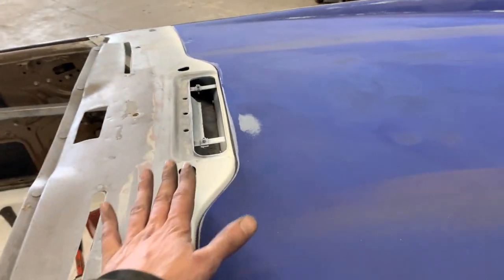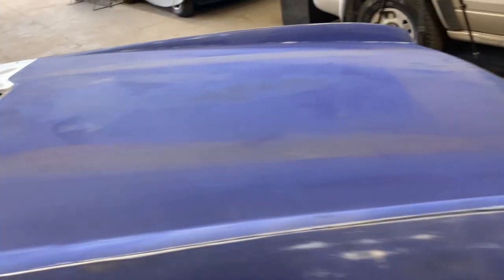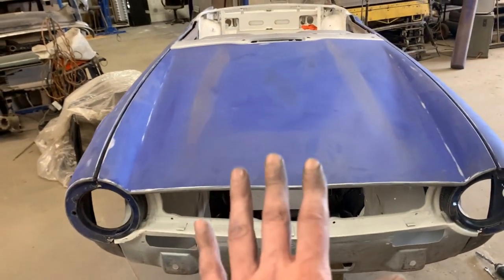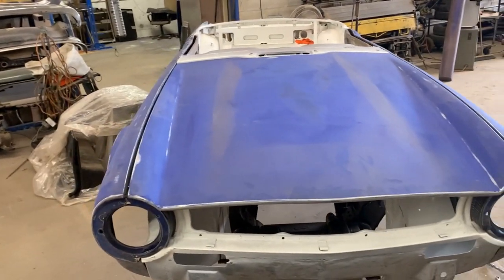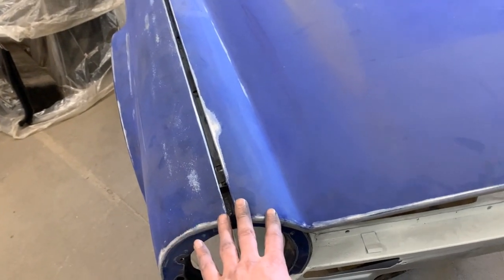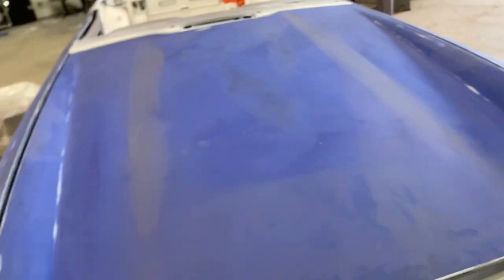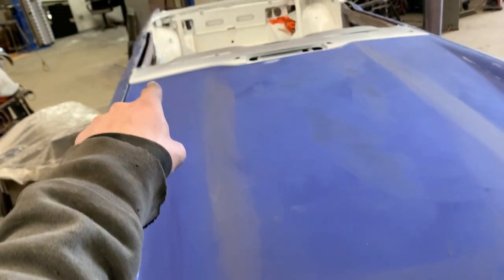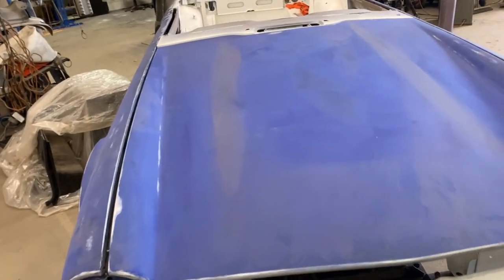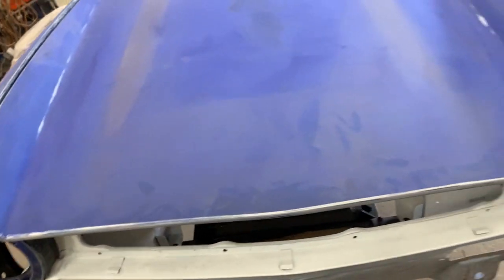So once this gap is aligned height-wise and width-wise, then our bonnet is also going to be in a position where we can't move it anymore, because it's going to be aligned with the sill panel. The height between the fender and the bonnet again can be adjusted from the bonnet up and down, considering again that any movement here up and down is also going to affect that gap a little bit, not much, but a little bit. So when we're adjusting that gap from here, we are adjusting that gap from these hinges here.